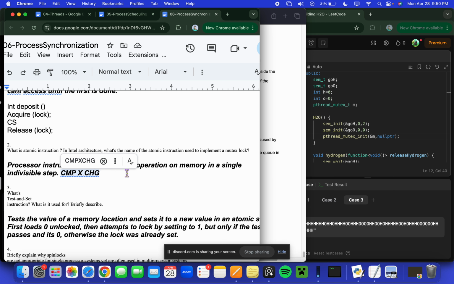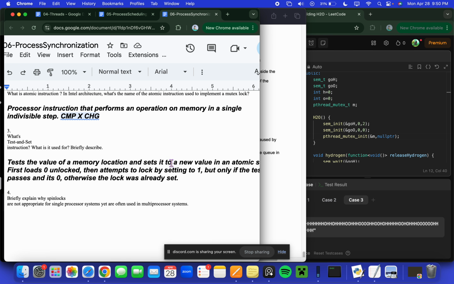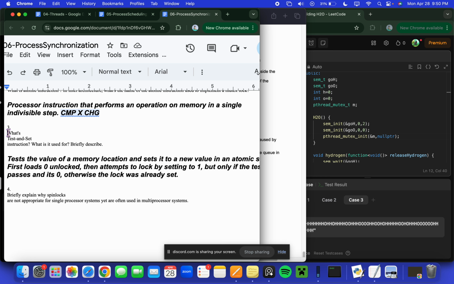That was pretty much what we have with the spin lock, in the sense that you want to test if it's locked already. Actually, no, test if it's unlocked. If it's unlocked, go in and lock it, like the going-into-the-bathroom example. So in Intel, it's compare and change. I'm not really sure why he was asking for Intel, but otherwise you would know it as test and set, which was in the PowerPoint. Oh, look at that. Test and set.